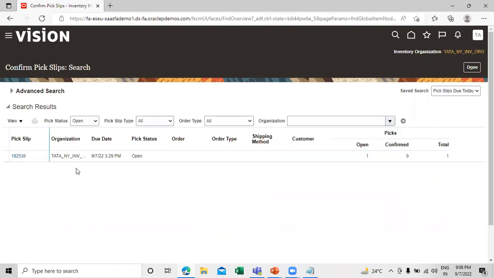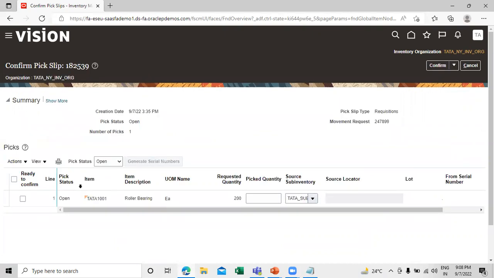So this is the pick slip number. You can see over here the organization name. Click on this pick slip. Right. So we are ready to confirm this pick release. So click on this checkbox, and how much quantity you want to pick, right?